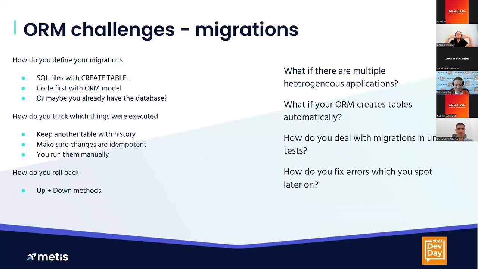So ORMs also improve or break things in migrations. What about databases? How do you know who controls tables in your database? Is it Flyway? Is it Liquibase? Or maybe it's your ORM? What if your ORM figures out that there is some drift between your database and your application code? Is the ORM going to fix that automatically? Some ORMs will do that, but do you want that? How do you roll back? How do you roll things forward? How do you keep compatibility? And more and more and more.